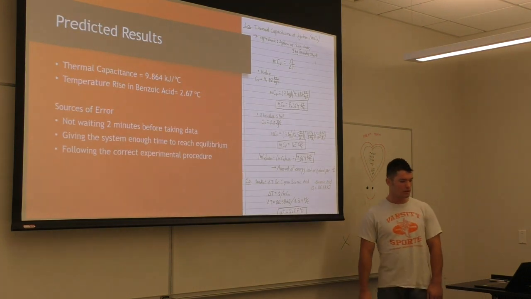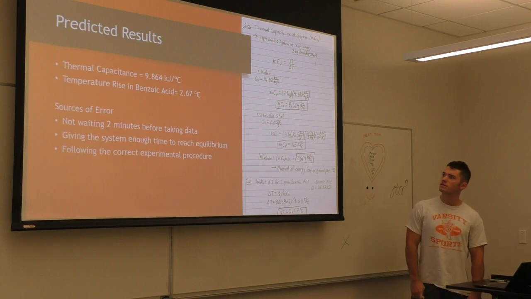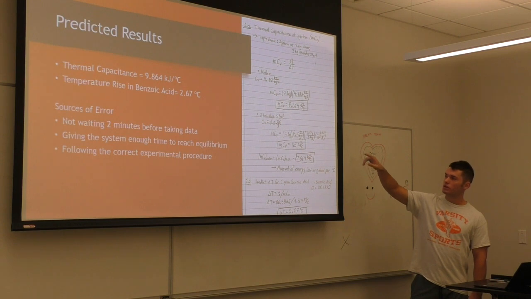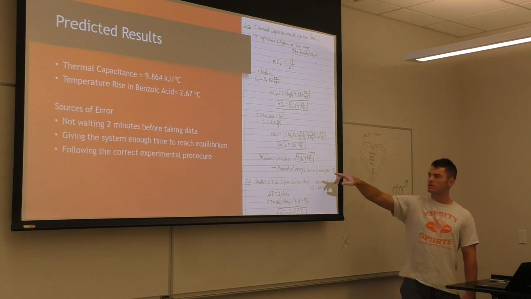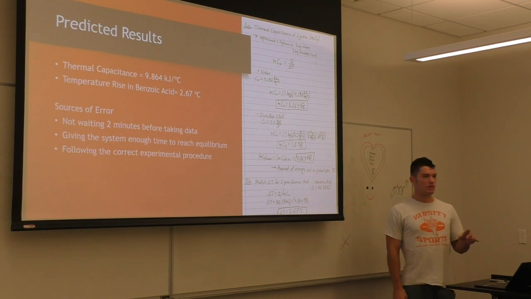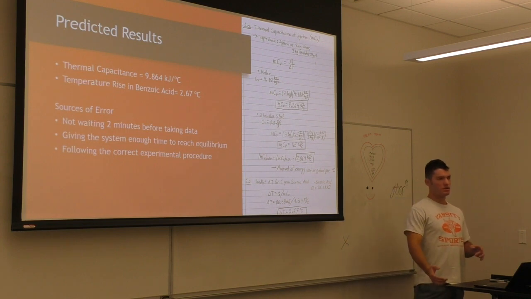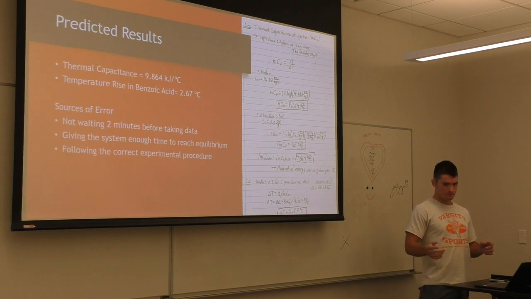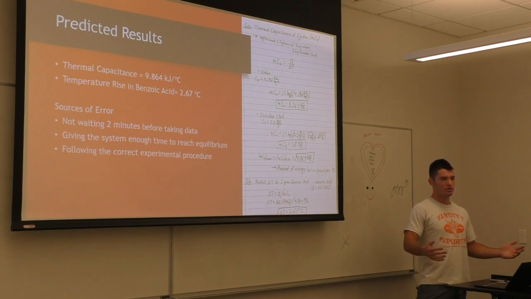So lastly, we had to find the thermal capacitance of the whole thing. This is the predicted experimental results. With water and stainless steel, you find them with the formulas, and then you add them up, which is this. And this kind of makes sense. So this thermal capacitance would be in kilojoules per degree Celsius. What this realistically means is how much energy is lost or gained per degree of temperature. So in this case, 9.864 of energy is gained per unit temperature, meaning the combustion is efficient, doing its job because it's producing energy.